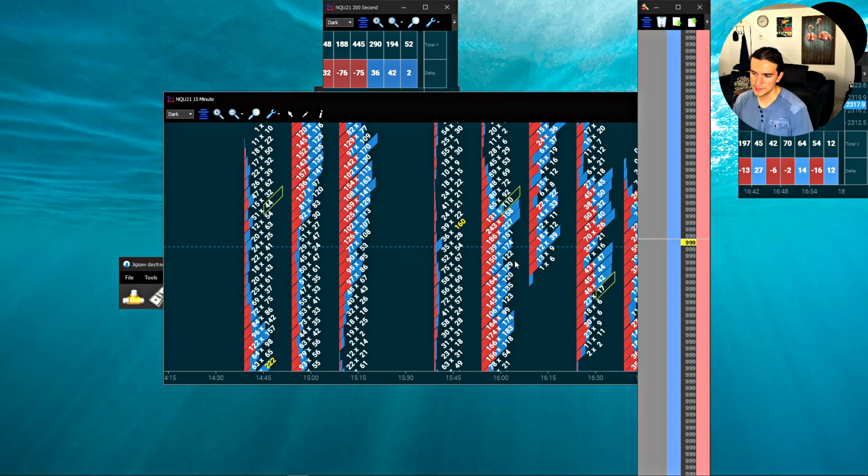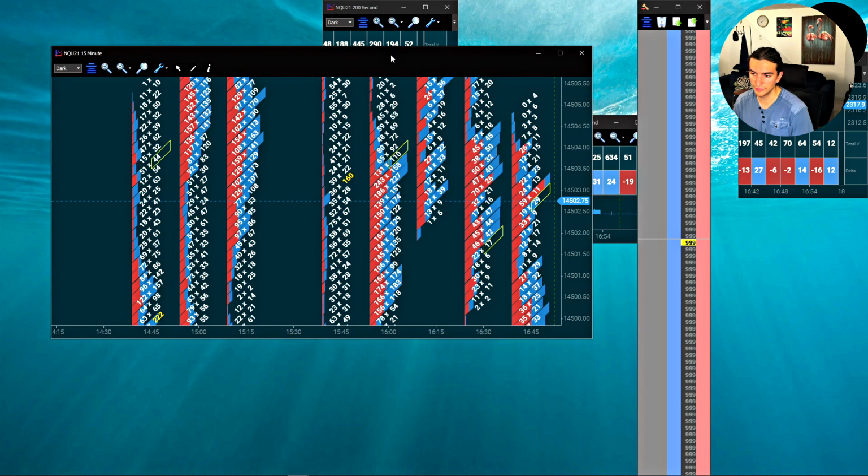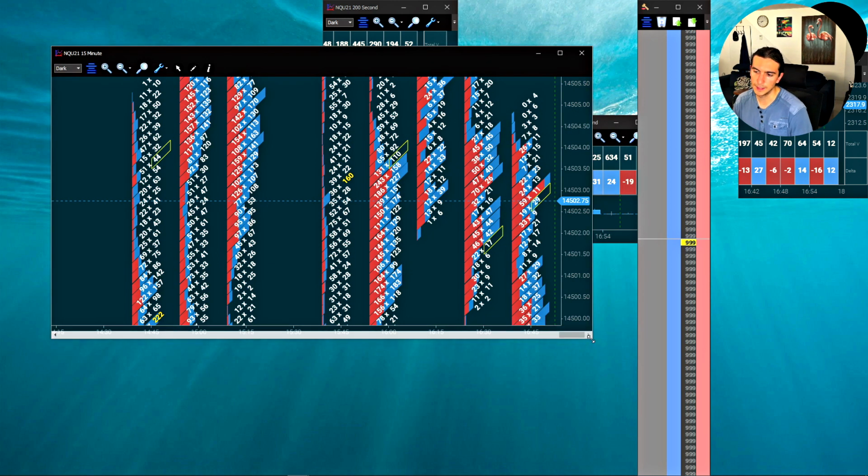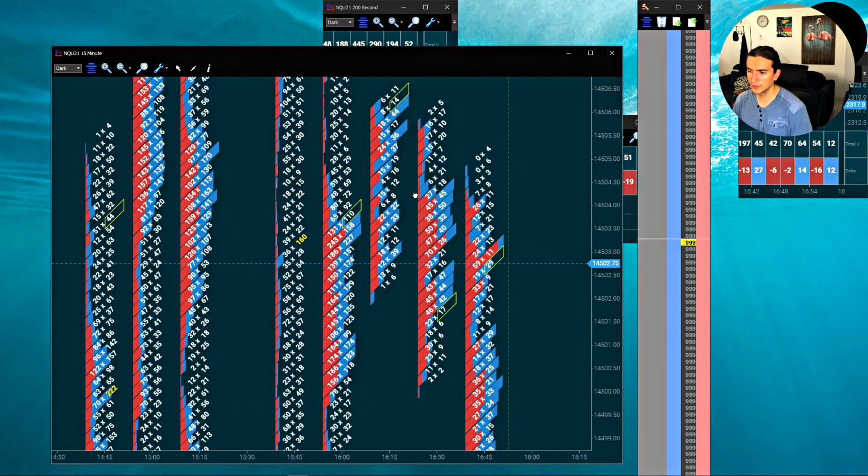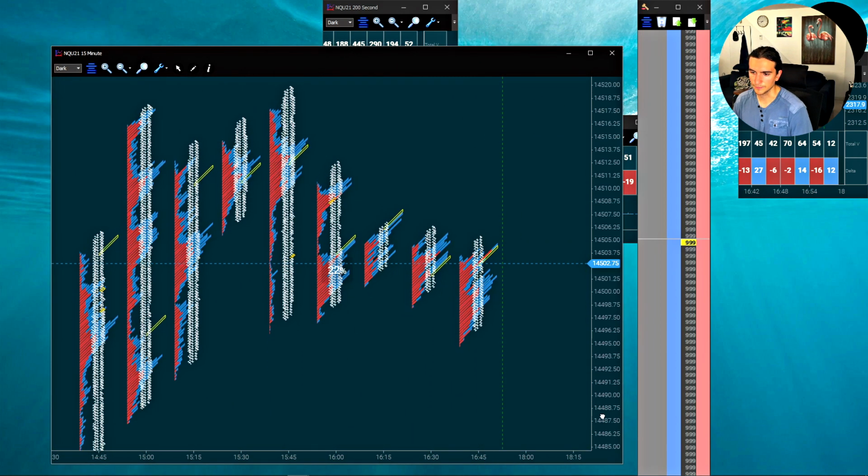So you're gonna see this type of message, order flow data loading, and if you've never loaded the data before, just let it load in. Sometimes you'll need to load about 5 days worth of data, so it'll take about 30 seconds to load sometimes. So now we can see that we've got this order flow data in here, all right?